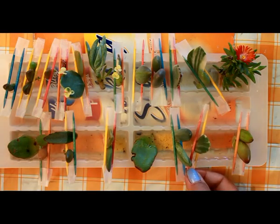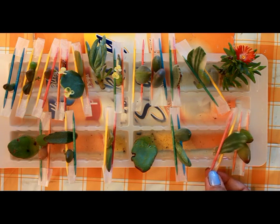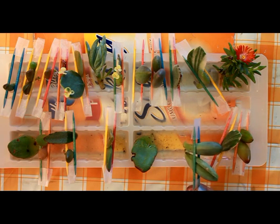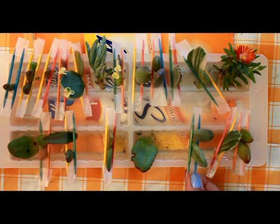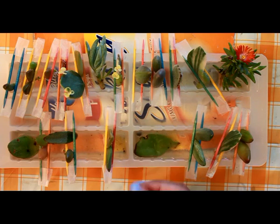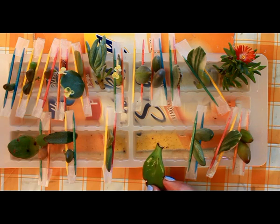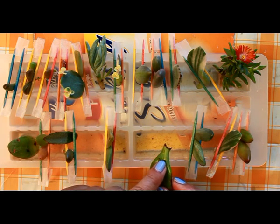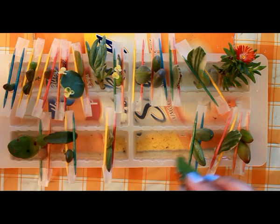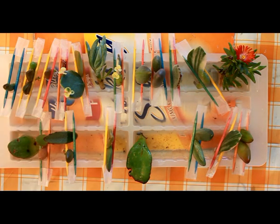Okay, so next we have this guy that's not doing much right now. It's a little disappointing when I don't see root system because I know for a fact that it will get it. This one, same thing. I don't know, maybe the propagation of that type of plant is totally different from the rest. But look at this. This one is another one that I was worried about because it healed up. But now I have roots. Okay, so I'm just going to keep you in there until you're established.